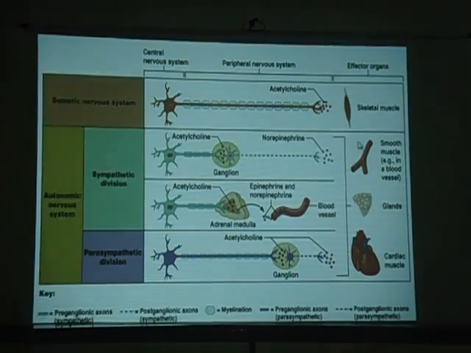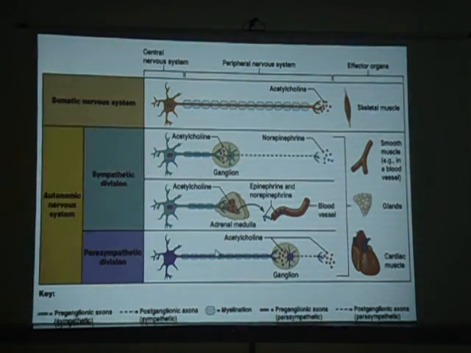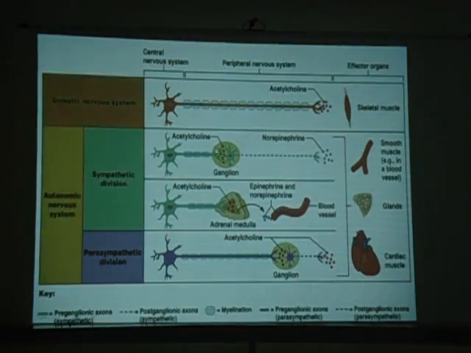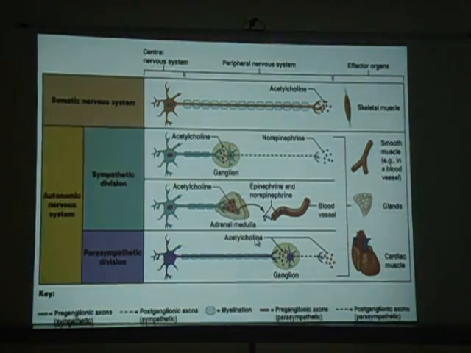So here we can see in the somatic nervous system, acetylcholine is there. Also there are some fibers which are preganglionic and some fibers which are postganglionic. We can make out that one ganglion is here, and here also one ganglion is there. So in the preganglionic fibers, what is secreted in both the sympathetic and parasympathetic systems? Acetylcholine.